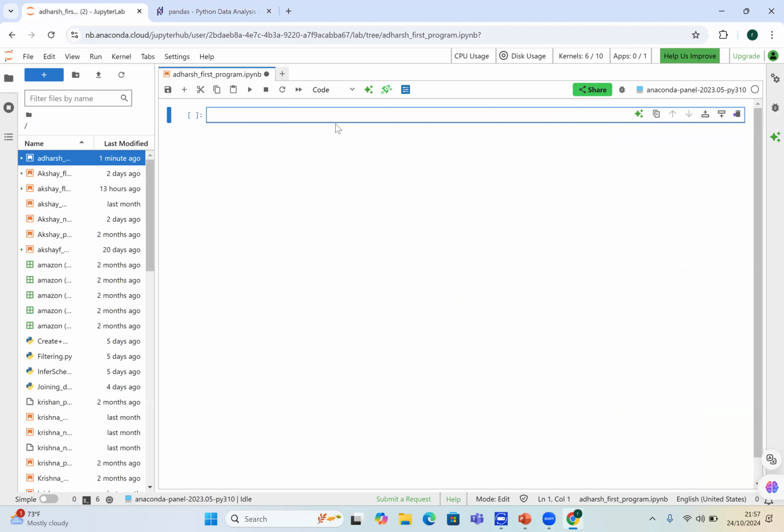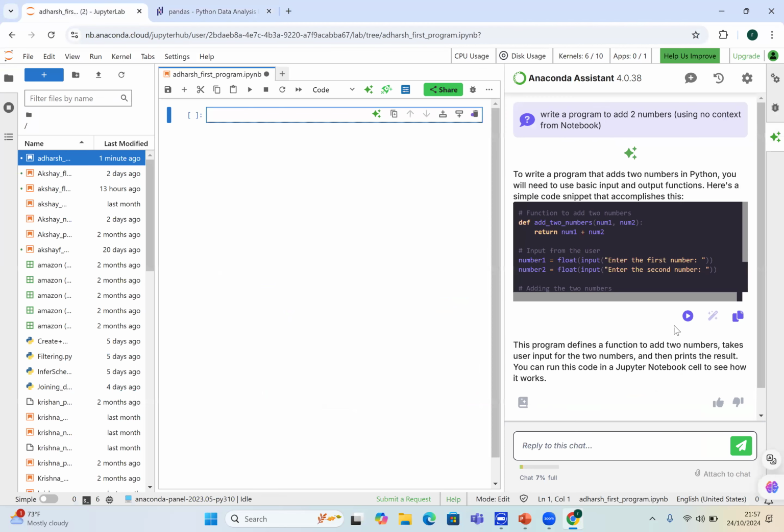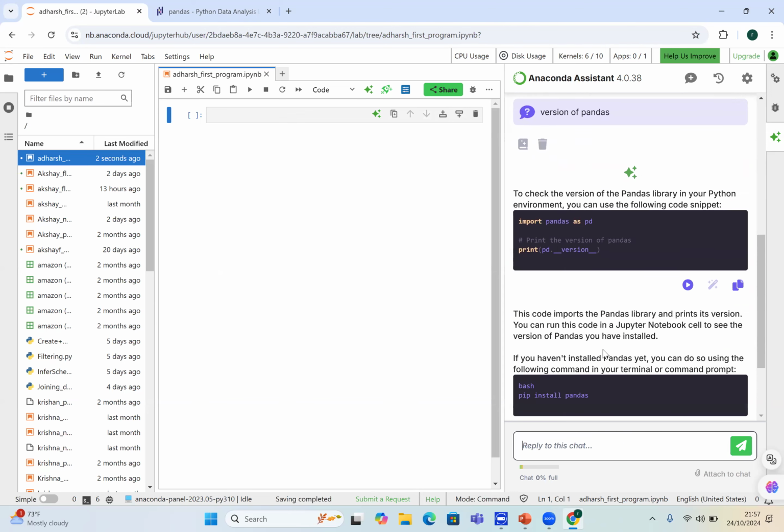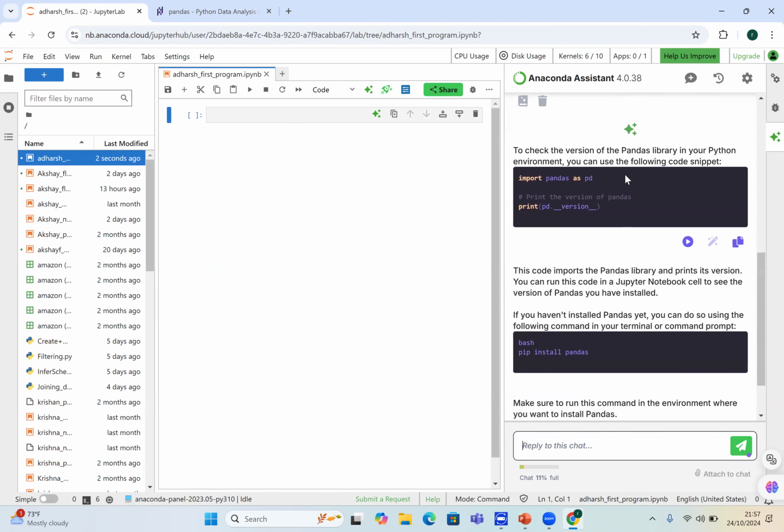Now you are not a Bruhaspati to remember everything. No need to remember everything. Basically you can go here, you can take the assistance. Just type version of pandas, it will guide you what is the code actually. See here, you just use this. Copy this code, paste here. It's as easy as that. You do not write any program. We never write programs. If you start typing, you get n number of syntax errors. Avoid. Why is it compulsory, sir, to check the version?